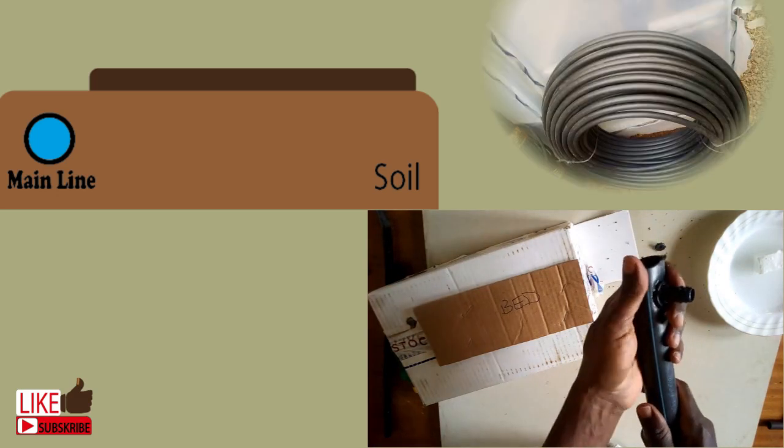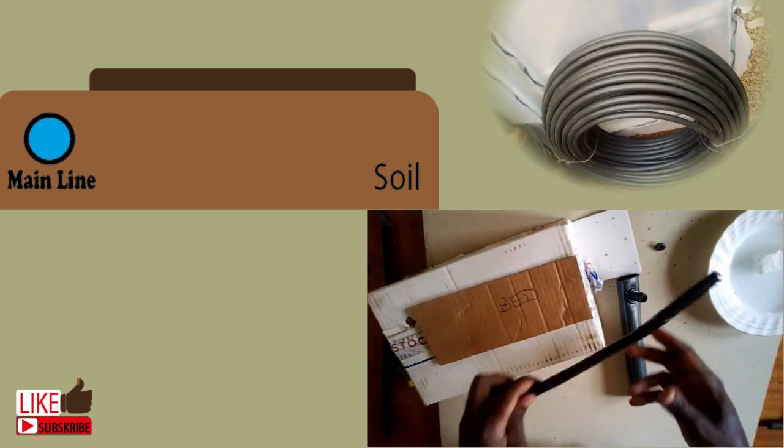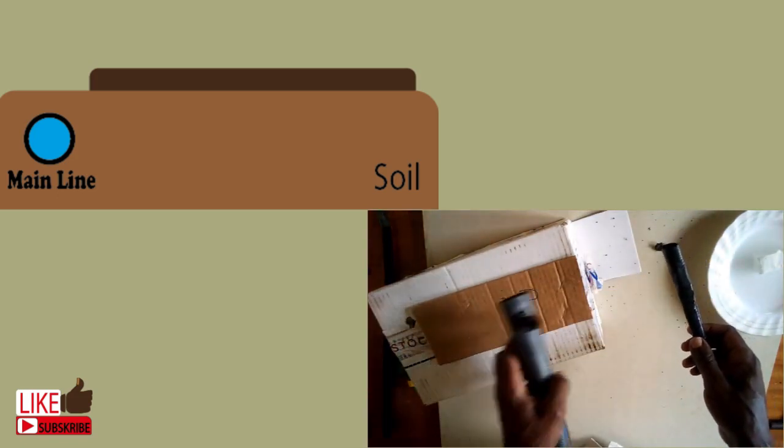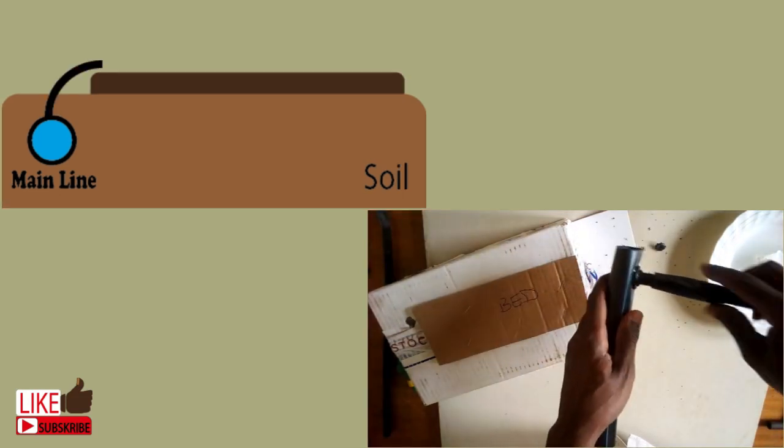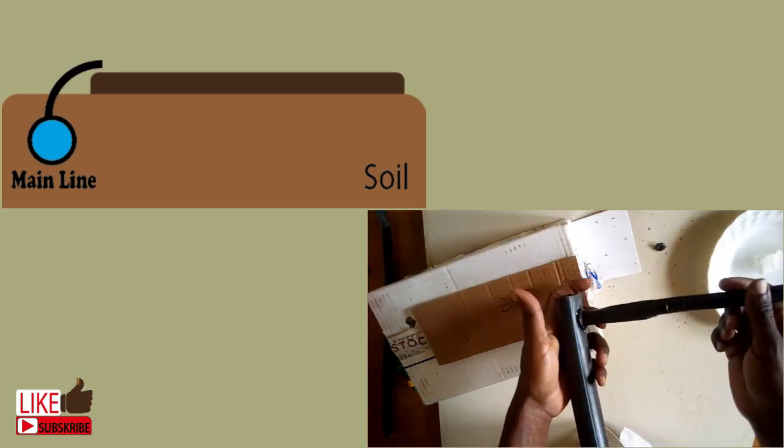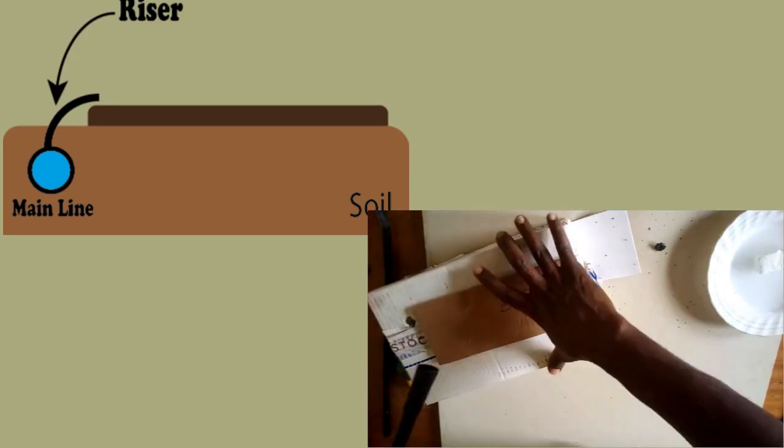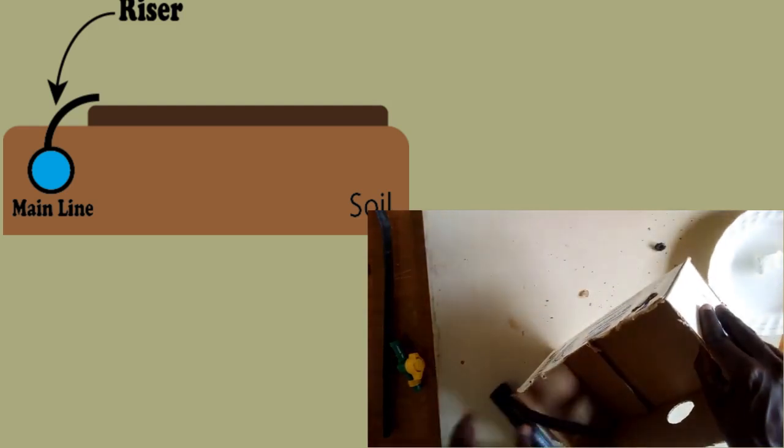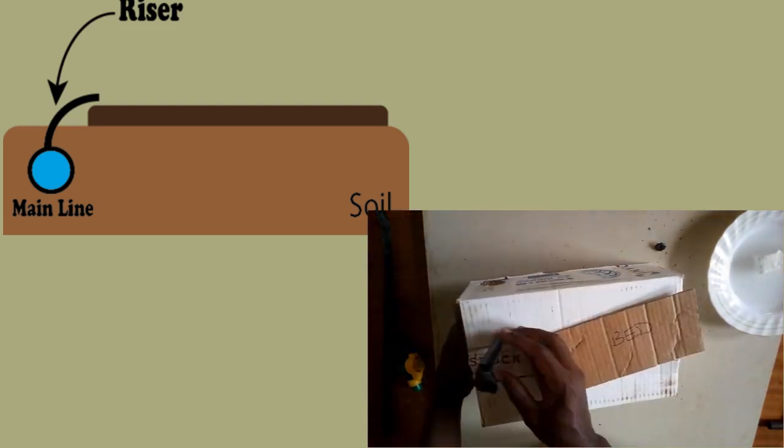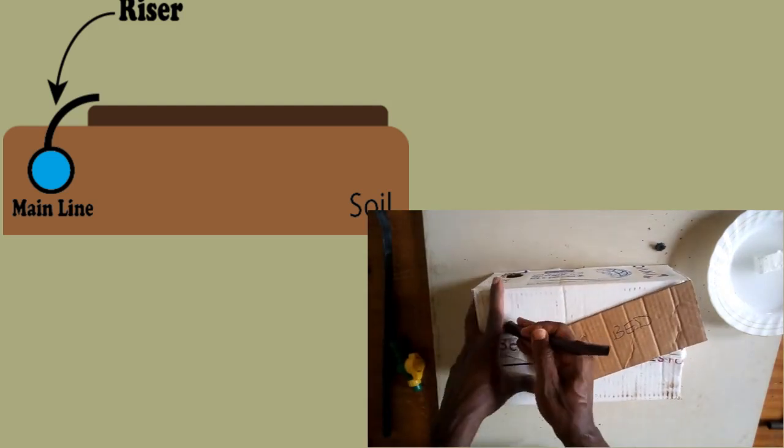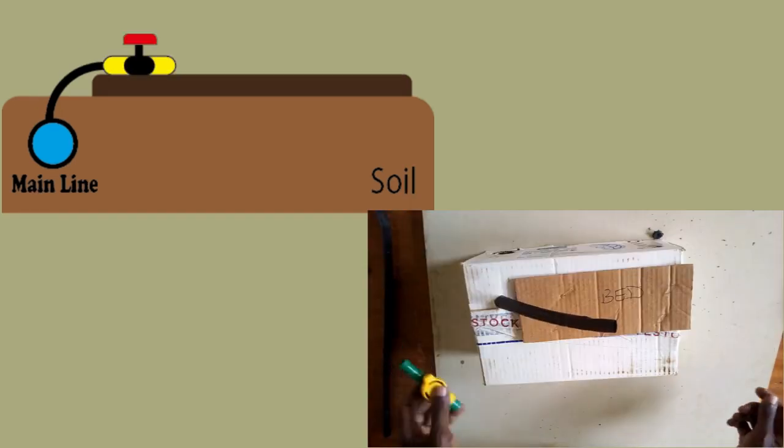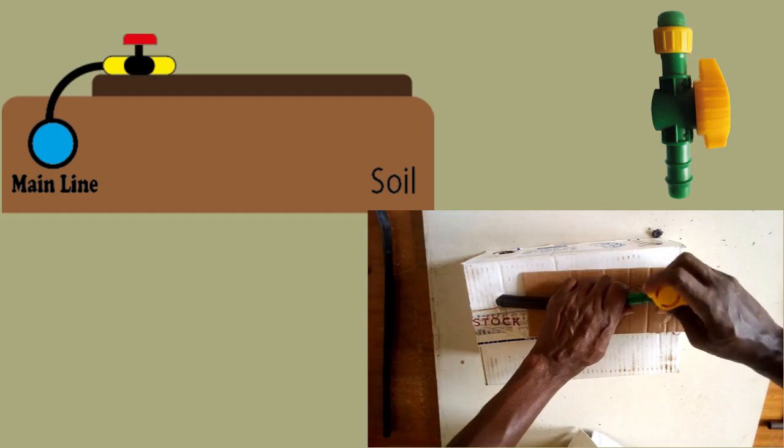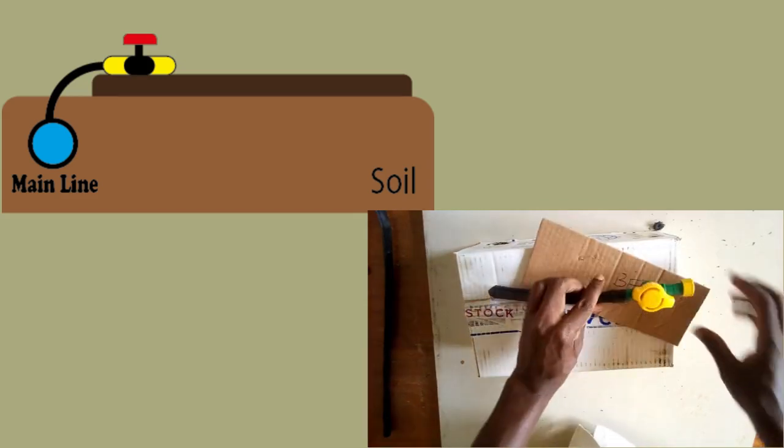Now, you need a piece of 16mm HDPE line. I don't have one, but let's assume this is the piece that you cut. This will now act as my riser from the soil. Of course, you can't start with a drip tape directly from the main line buried in the soil. You need something rigid. After which, then you can then attach, let's say, a mini valve. At this point, you can now attach the drip tape at the bed level.